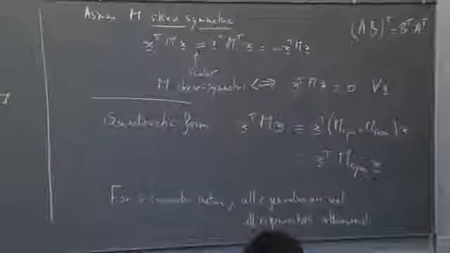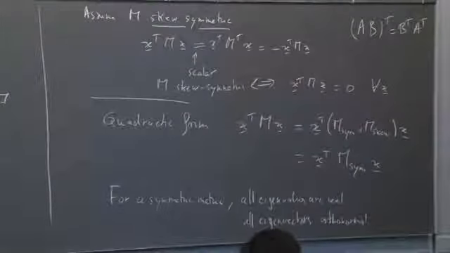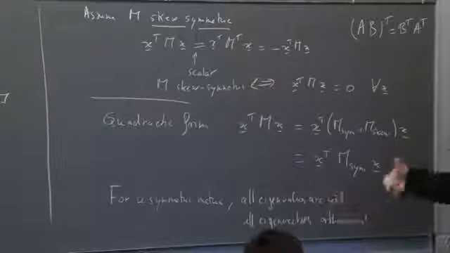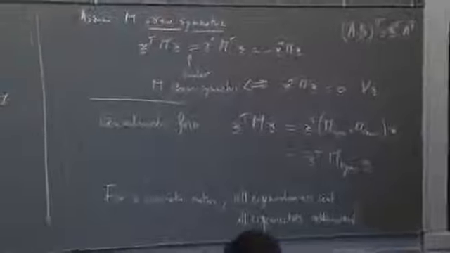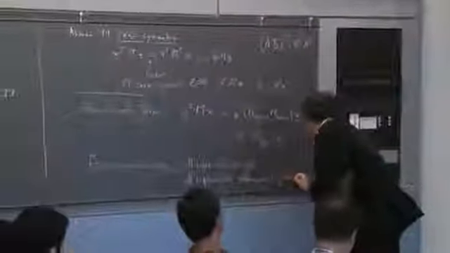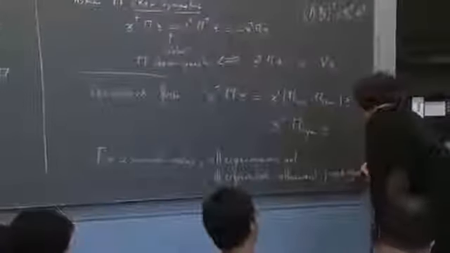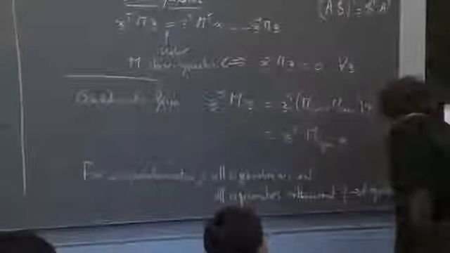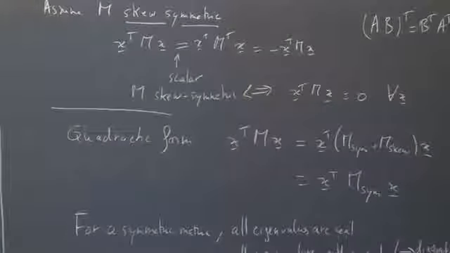Right, so they can be chosen orthogonal, and you can make them orthonormal by normalizing them. Okay? So a symmetric matrix is always diagonalizable, all eigenvalues are real, and all eigenvectors are orthonormal. Okay, which implies, this second part, of course, implies it's always diagonalizable.